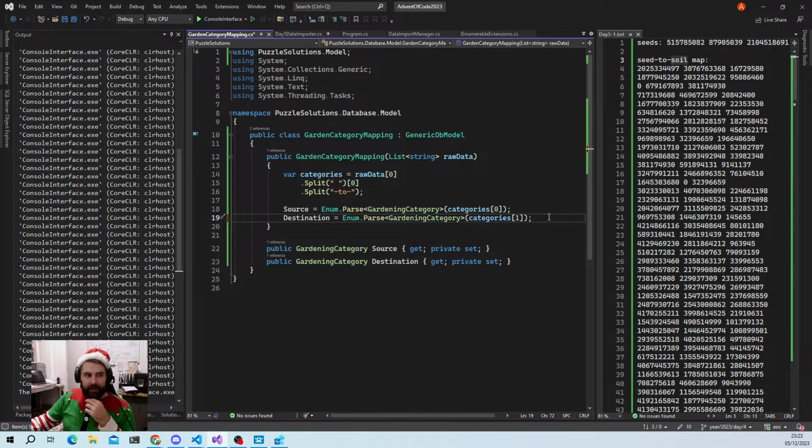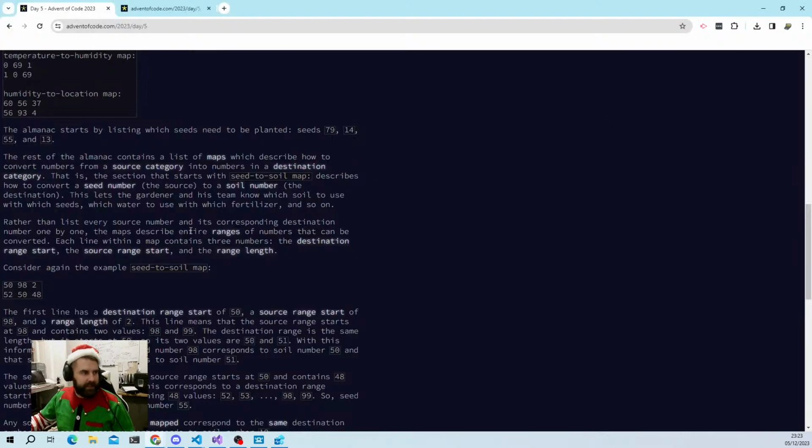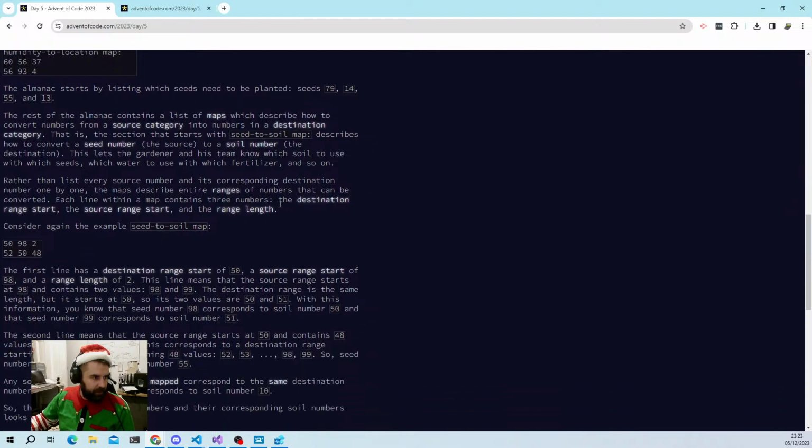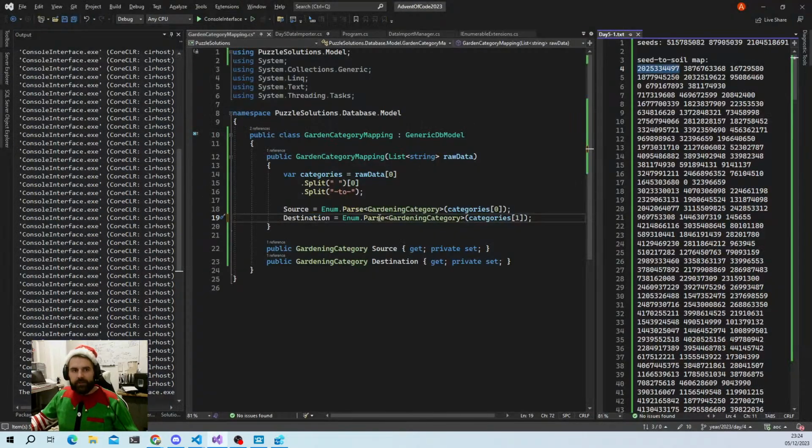Now what we need to do is create our map, and it's essentially going to be a list. I think I'm going to get confused here because I think these are backwards, so I think this is the source and this is the destination. Let's just double check that. It describes how to convert a seed number to a soil number. Okay, yeah, the destination, then the source, then the range length. So what's really confusing about this is we start with the seed, which is the source, but its number is here. We then have the destination here, which is the soil. Its number is here, so it's a little bit backwards. So we just need to be mindful of that.